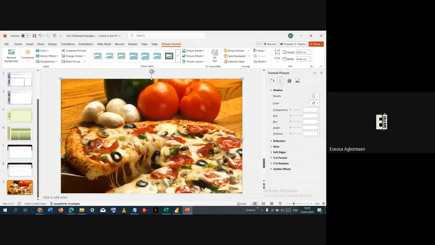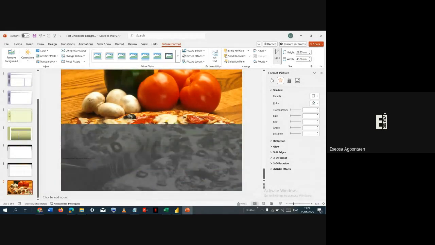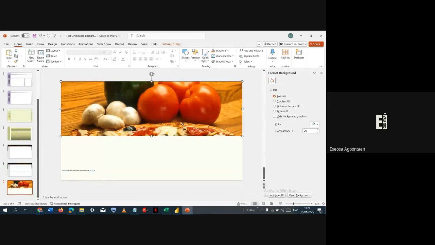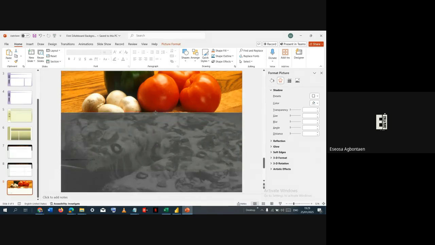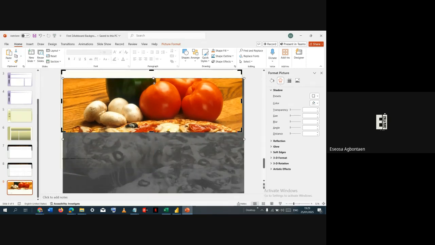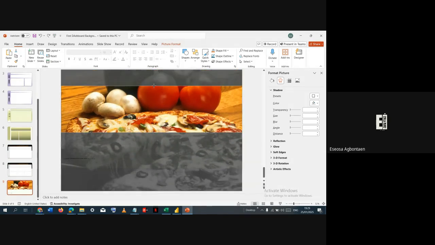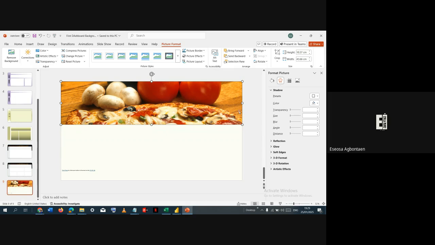Then let me crop this. Let me also crop again. Oh no, let me leave this here like this. Then we'll crop this from the top. Okay, so let's say I want to use this particular one like this.